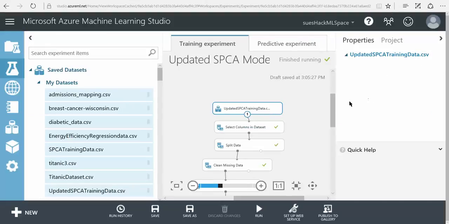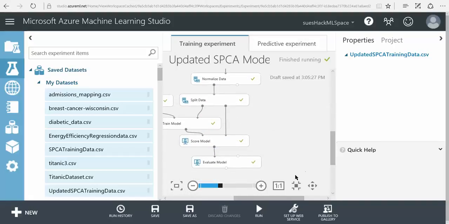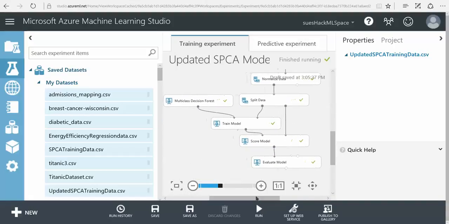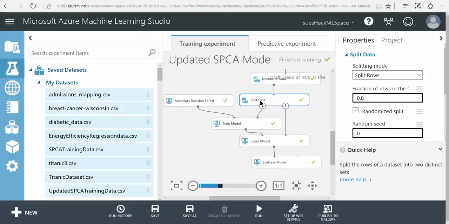So I have all these extra columns in it now, which I think are going to allow me to make a more accurate prediction. Now I do want to take a minute and go down to the bottom part of the experiment, because you're going to notice that from a certain point on, this experiment is identical to my original experiment. I split my data up, used 80% of my data to train my model, and 20% of my data is being saved for testing.